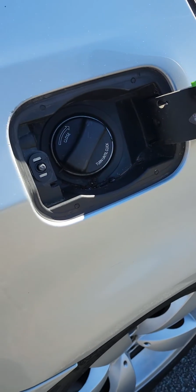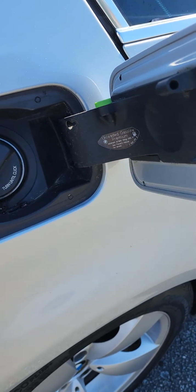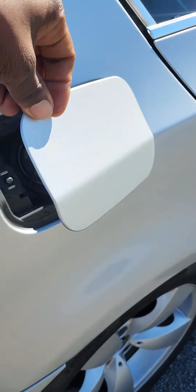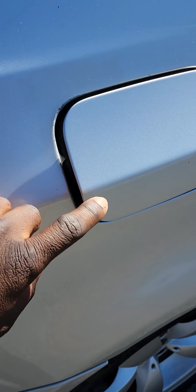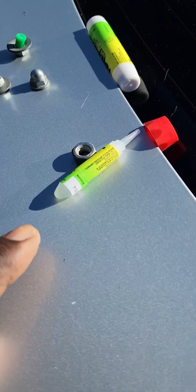Hello there, welcome back. So this is a 2006 BMW 525. So what happened? The gas door won't open. Normally I press it to unlock it. It won't do anything. So I have to get an elastic band and some crazy glue.